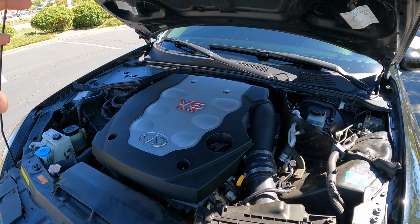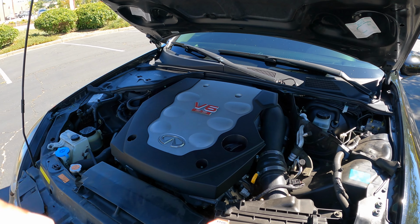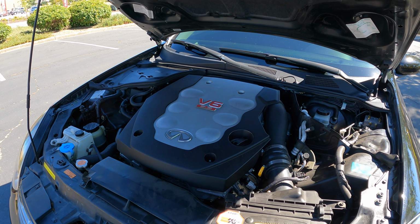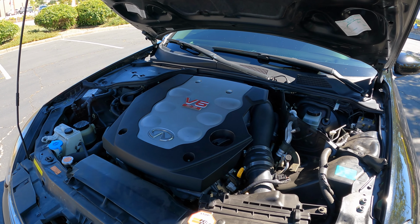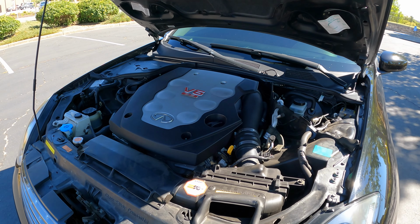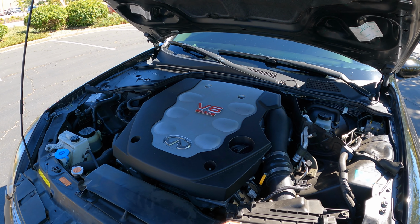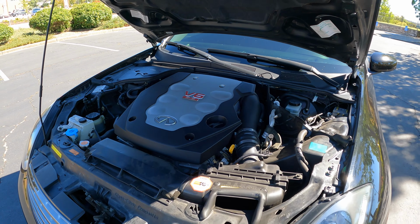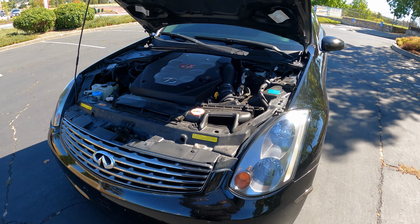I change my oil in this every 3,500 miles. Same thing with the G37. The Lexus, Acura, all of them are getting changed every 3,500 miles, especially if it's over 100,000. I always believe if you keep clean oil in your car, the engine's gonna last you longer than expected. And it's proven today. My Acura CL, which I sold to one of my partners, is still on the streets going to this day, I think at 300,000 miles. So definitely keep up on your oil changes. That's really the vital point of keeping a car running, is your oil change. So every 3,500 miles.